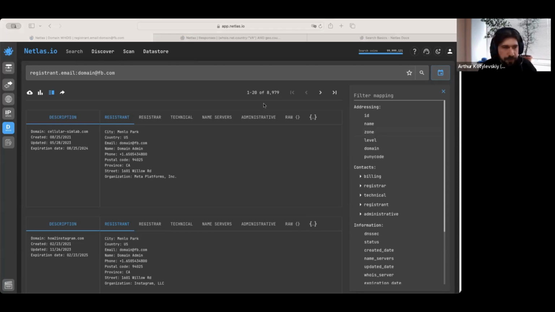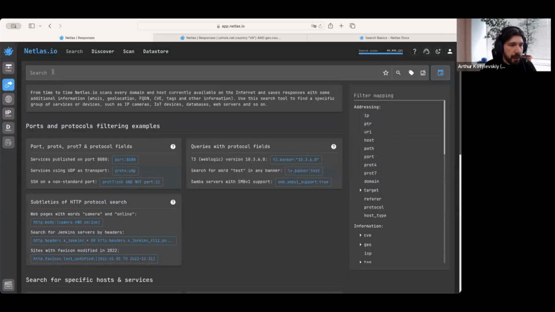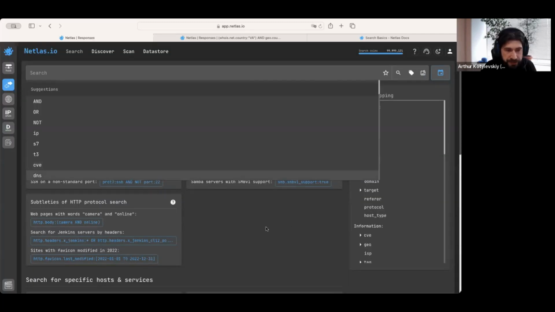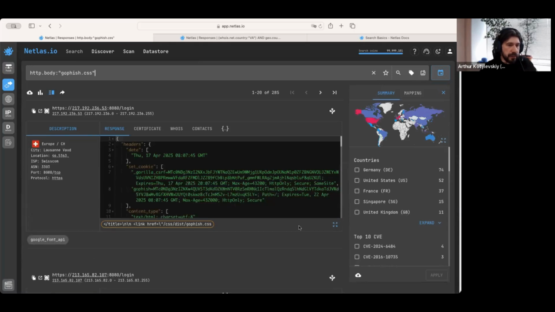Let's search for Gofish CSS. I think if we are searching for CSS, we should search in the body section, because this is the place where CSS files are mounted. And let's search for HTTP body Gofish CSS.